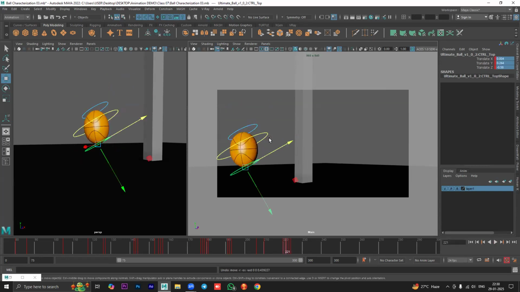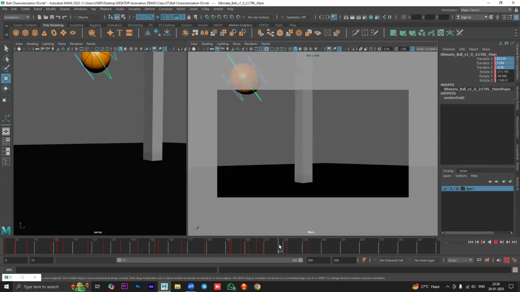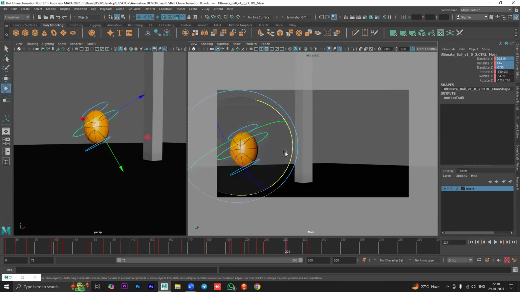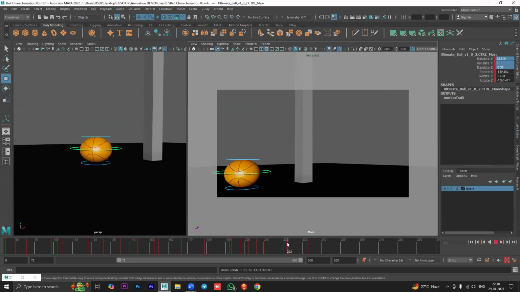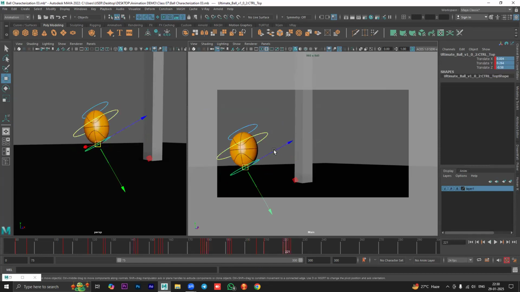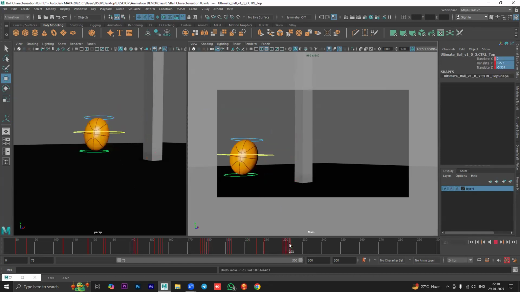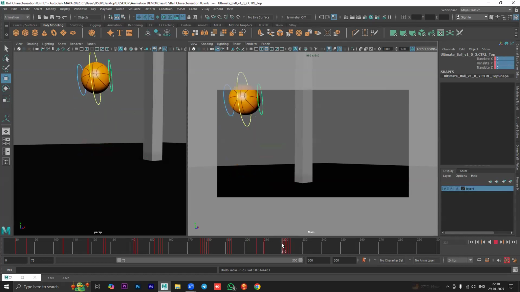Now, usually it wouldn't have caused any problem, but because I decided to increase the amount of rotation, we got a very weird angle right before the squash. So, of course, if I let it be, then the angle is very bad like this. We don't want that. That's why I just added a bunch of keys to control it.